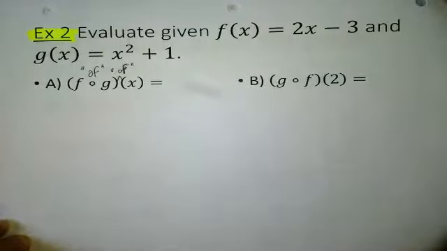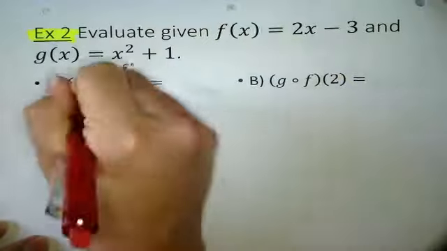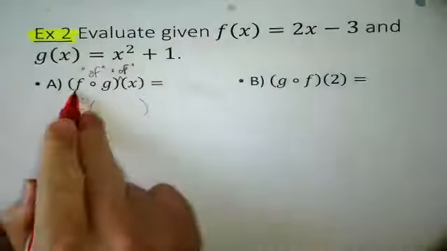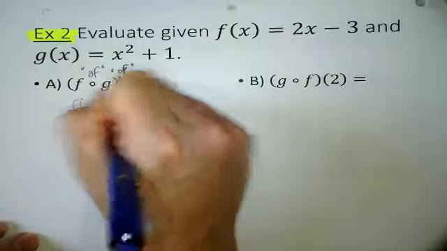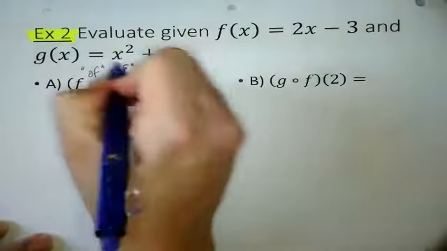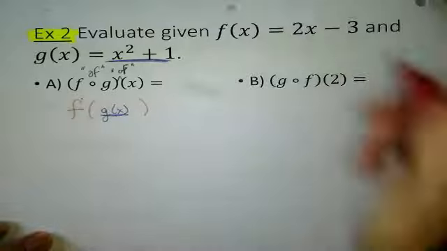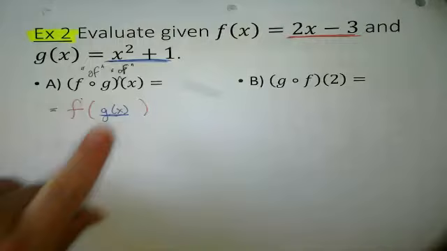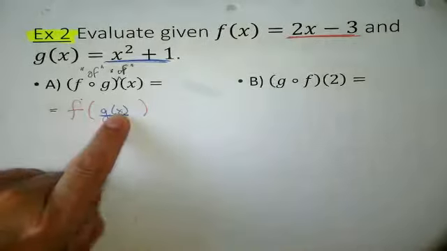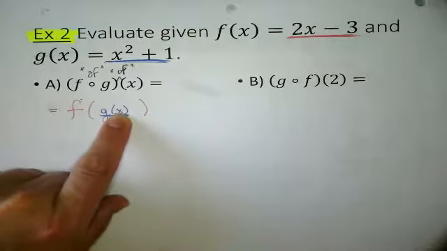What it really means is, I'm going to write it in red, f is on the outside, and g of x is this little inside piece. So again, I'm going to color code. Here's g of x is blue, and we're going to call f of x the red function. So I'm going to do this in a couple of steps so you can see how to do this in terms of x. In terms of x means you're going to have x's in your answer.